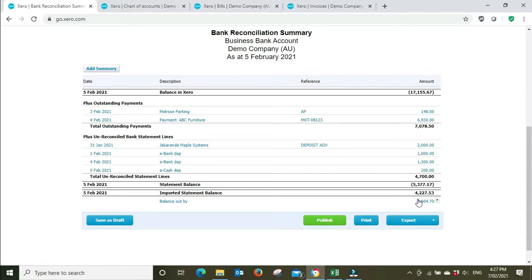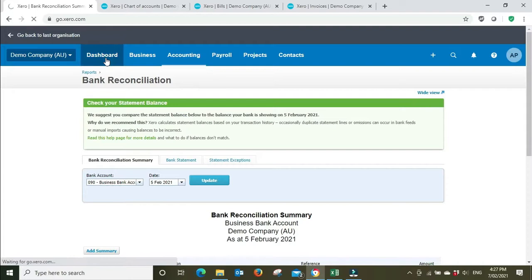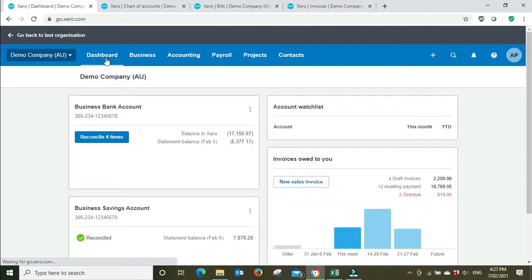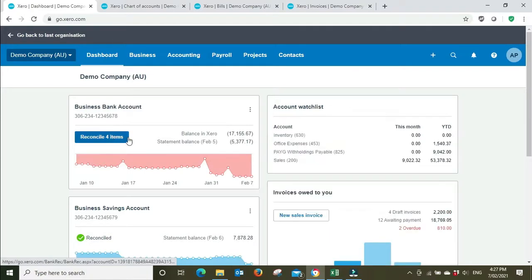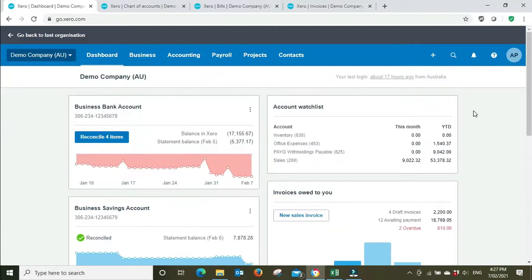So you'd have to troubleshoot that. All right, so going back to the dashboard, you can see the 4 ready to be done, savings accounts done, and that's pretty much it guys.